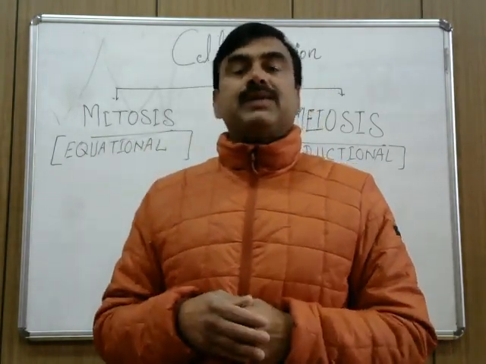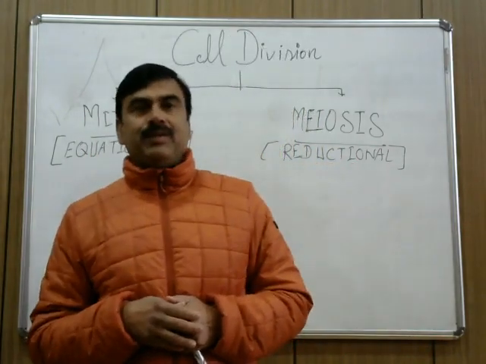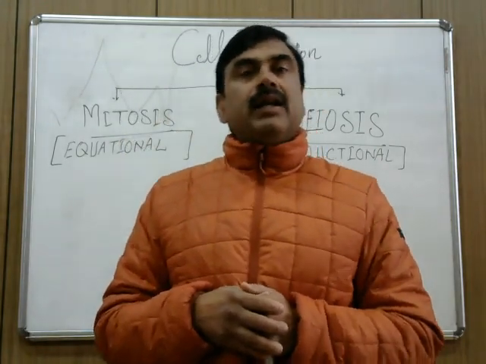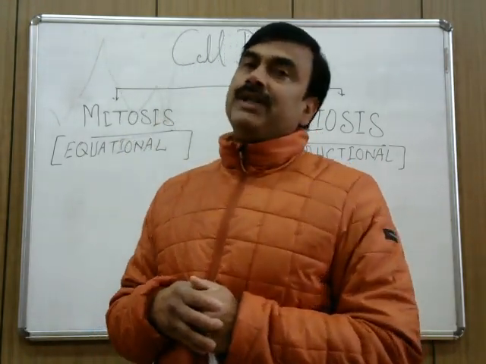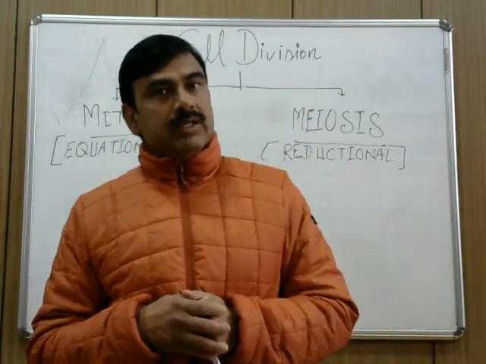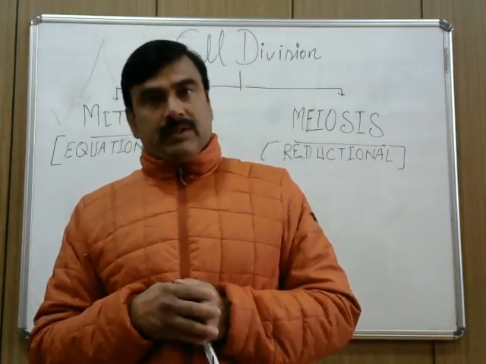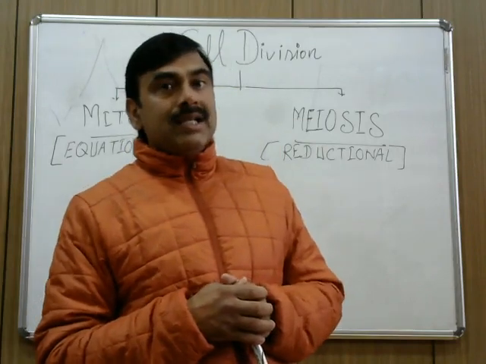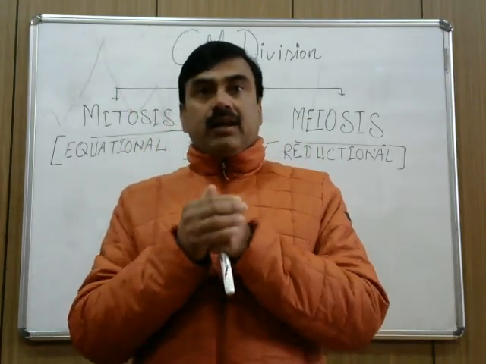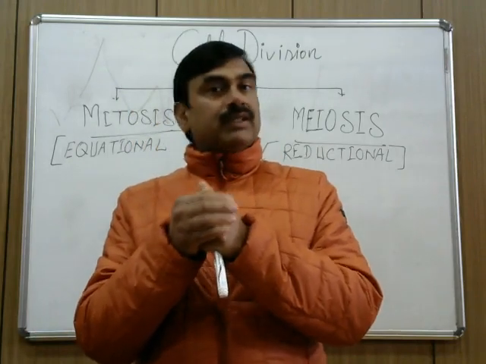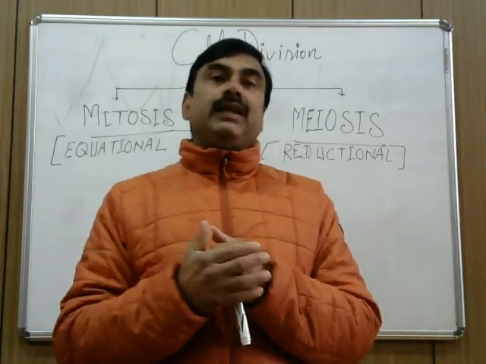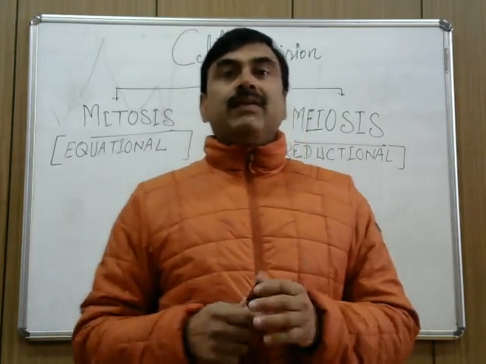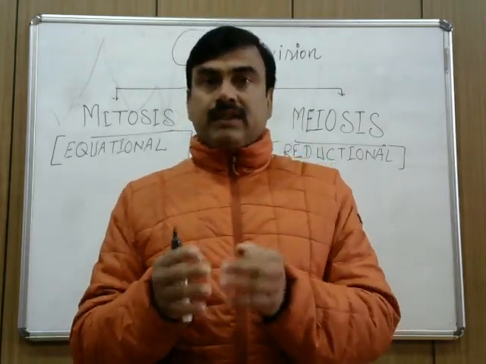There are two types of cell division. One is mitotic cell division, in short form you can call it mitosis, and another one is meiotic cell division, in short form you can call it meiosis. So I am going to tell you the mitosis and meiosis. In class 9th, there is a very small portion for cell division. In higher classes, in 11th, in 12th, in BSc and in MSc, there is a larger extent. But today I will start the contents for class 9th.